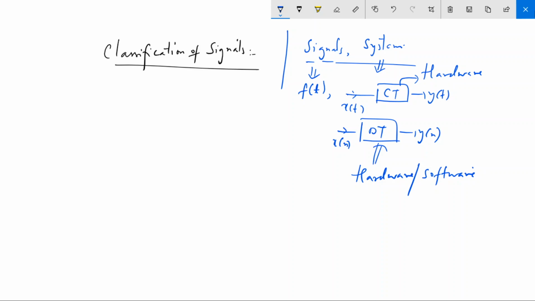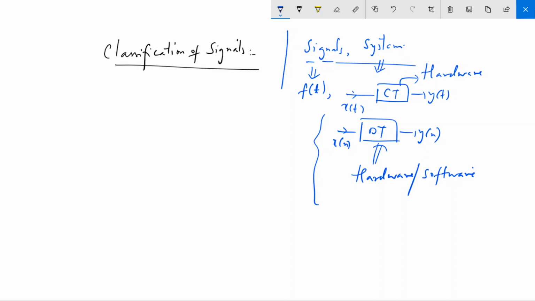Okay, so if it is a software implementation, you have the flexibility that you can simply change the code, and by changing the code you can make this system work in a different way. But in case of continuous time systems, or analog systems, you have a hardware circuit, and if you want to design any system you have to change the whole circuit, then test it, and then implement it. Okay, so there are many other advantages of discrete systems over analog systems, but this is the basic fundamental advantage why we go for discrete systems.